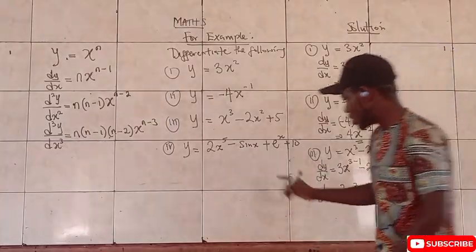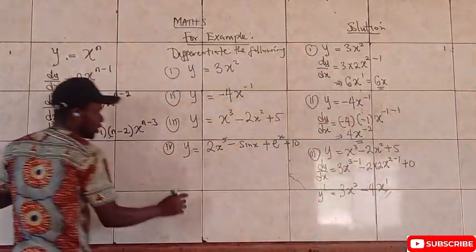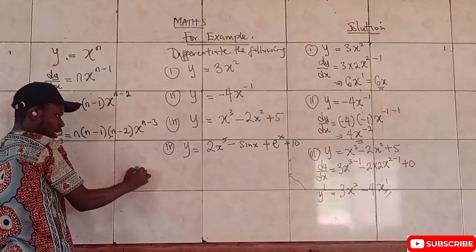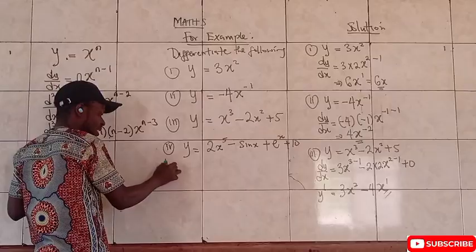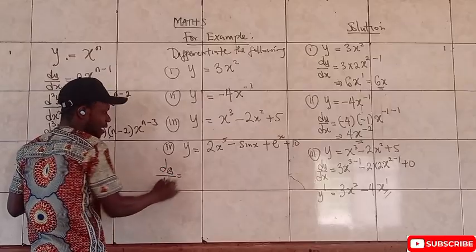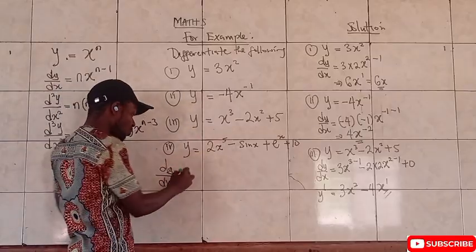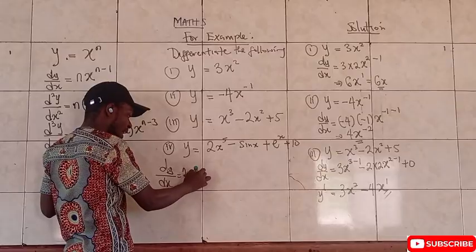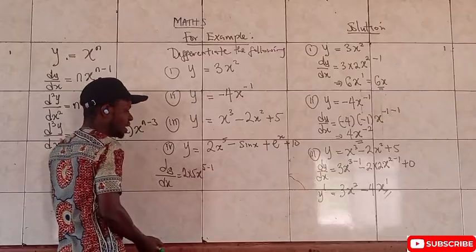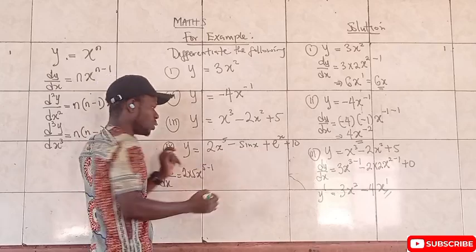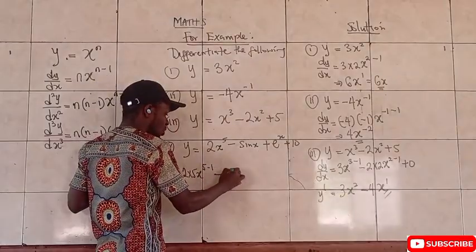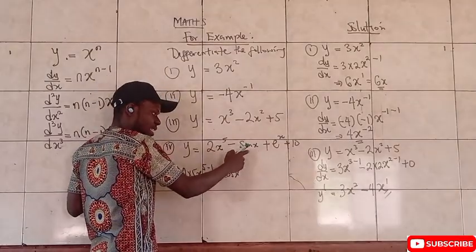So let's just solve number 4 here. Look at number 4. Well, let me just solve it straight. I want to solve dy/dx of this number 4. What do I have? 5 times 2, so 2 times 5x, 5 minus 1. When you differentiate sin x, what does it give you? Reference that table. It gives you minus cos x. I mean, it gives you cos x. When you differentiate sin x, it gives you cos x.